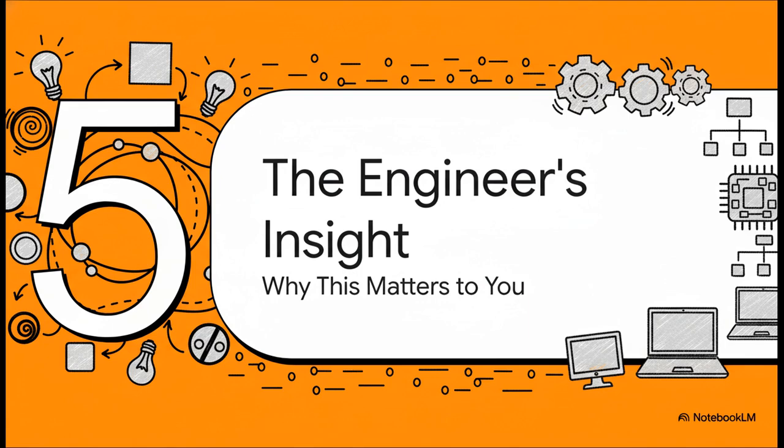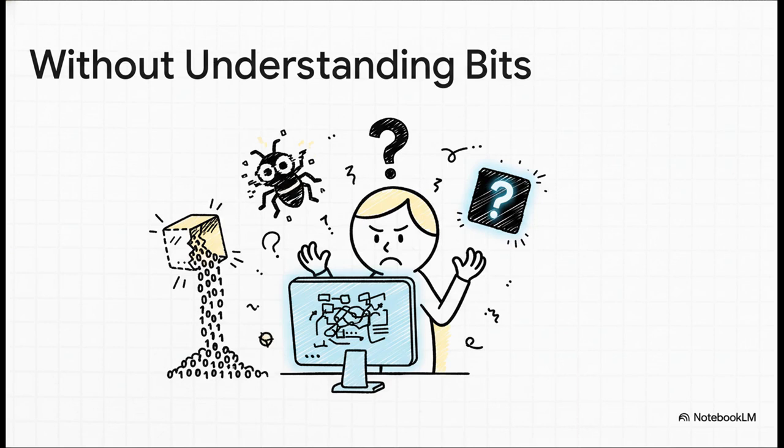Okay, so why have we spent all this time geeking out about this? Why does any of this low-level stuff actually matter to you? I mean, whether you're a developer or just someone who's curious about how this all really works. Well, here's why. If you don't get this fundamental layer, then so much about computers feels like weird, unpredictable magic. You know when a number suddenly flips and becomes negative for no reason? That's overflow. Or those bugs that seem to pop up and then vanish into thin air. Or a system that's just slow and you have no idea why.